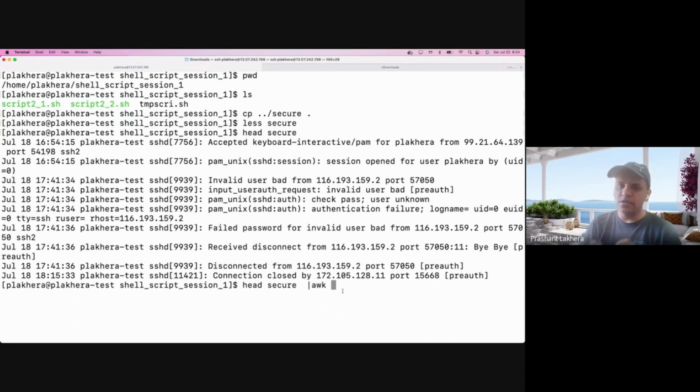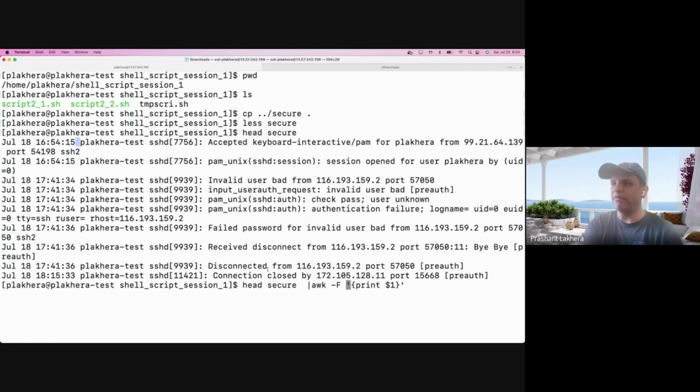For all of you who are not aware of the AWK command, it's a kind of parser. We can say print $11. The syntax involves something called a field separator, and by default in the AWK command, the field separator is white space.